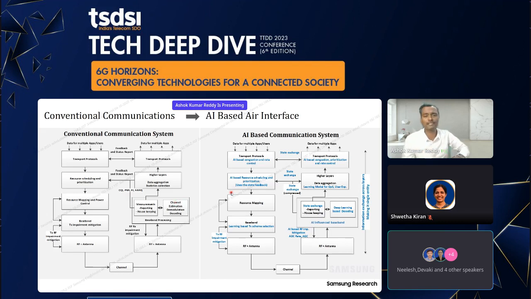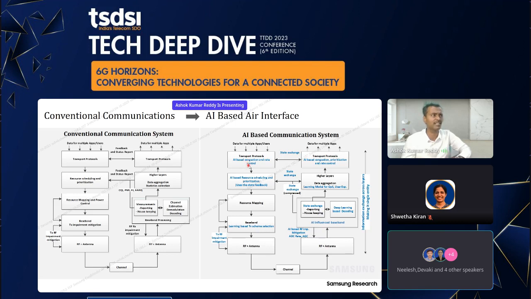So in the AI-based systems, I wanted to keep the functionality in the same place, assuming that we need similar functionality, even if it is an AI influenced or AI driven system, which still has the aspects of transport protocol functionality mapped to a new system. So it should still be there. Those things will exactly stay there. That's how I have shown here. So how would they get influenced? I have written in blue here, wherever they can get influenced, where the state exchange is required between two entities.